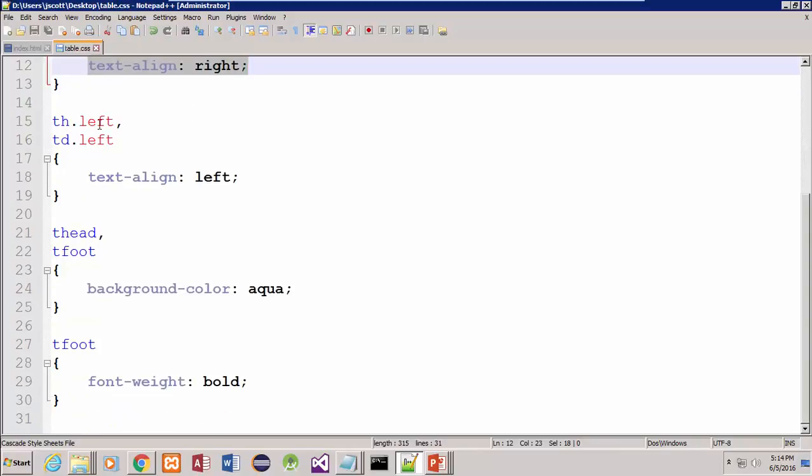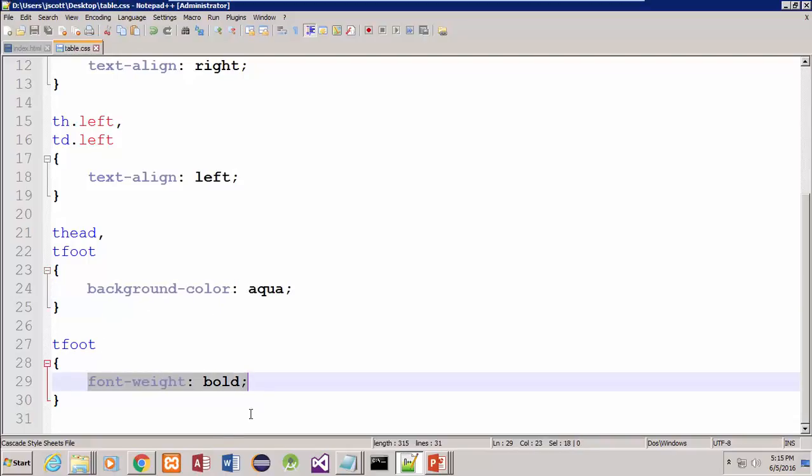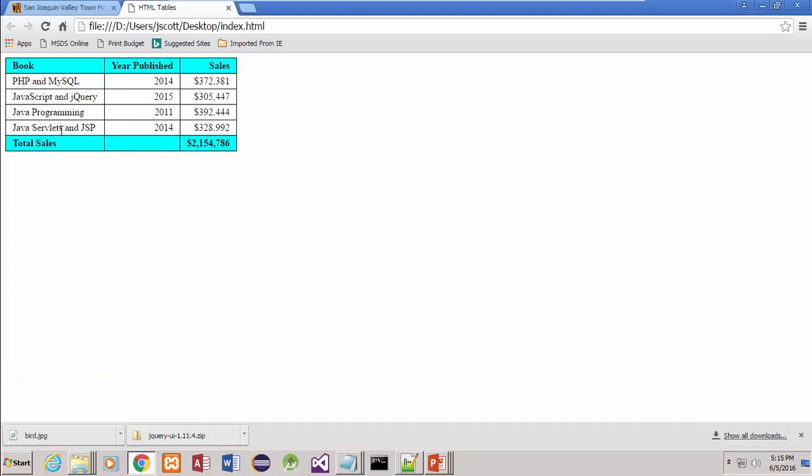And this class that we're putting in for table headers and table data of left just says align stuff to the left. Our footers and headers, T-head and T-foot, that's where we got that aqua color. And our footer is also bolded. Quite often you do things like that because, again, notice what's in here is monetary type of stuff.